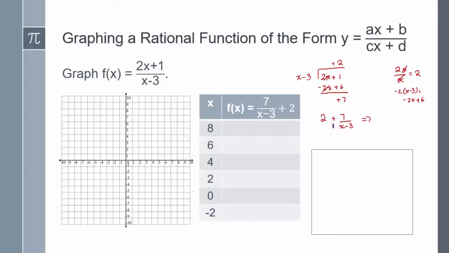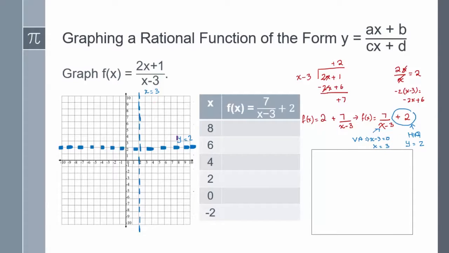Rewrite this in HK form by shifting the 7 over x minus 3 to the left and the positive 2 to the right to get 7 over x minus 3 plus 2. Here's my horizontal asymptote. That is at y equals 2. And my vertical asymptote is at x minus 3 equals 0, which means it is at x equals 3. I plotted the asymptote of x equals 3 and y equals 2. I chose some x values to the left of the vertical asymptote and to the right of the vertical asymptote, and I'm going to plug it into the function and then simplify.